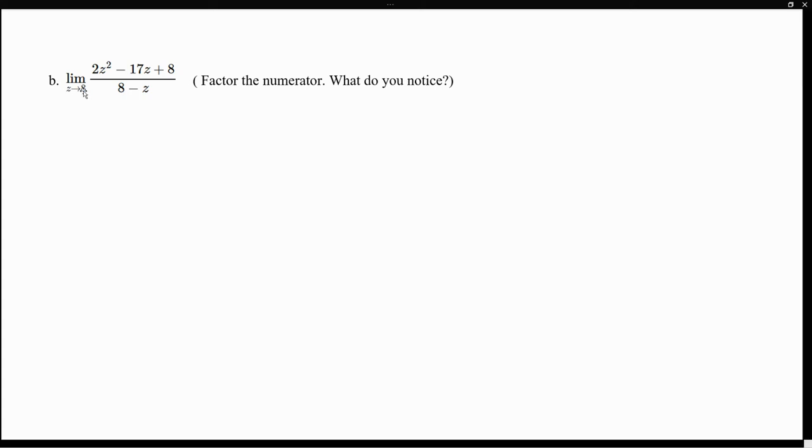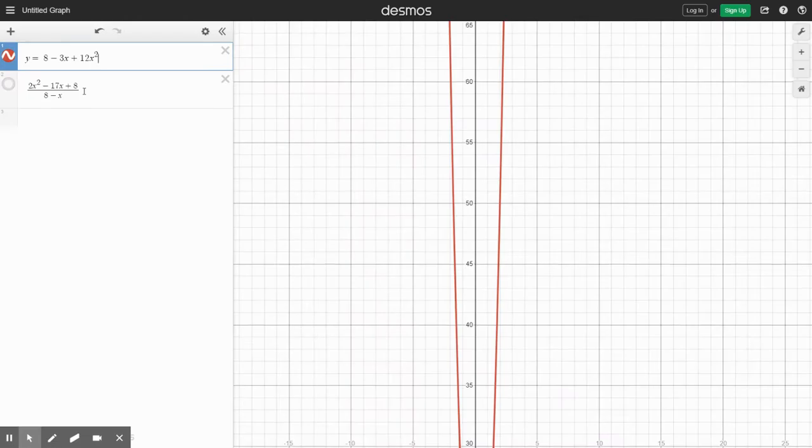And again, the way that we do this is we're going to think about it as if it was some kind of a number line. Let's say that this is the point that we're interested in, 8. And we're going to be taking a look at some values from the left-hand side as I'm getting closer to 8. And I'm going to take a look at some values from the right-hand side, and I'm going to make them get closer to 8. And we want to see what happens when they both approach 8. Do they both approach the same value? Well, let's find out.